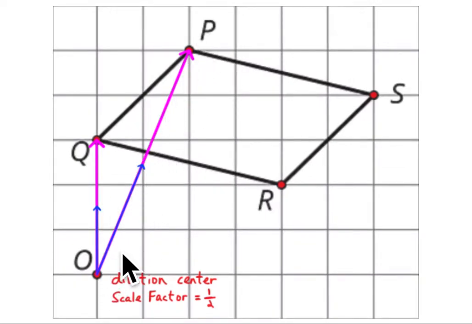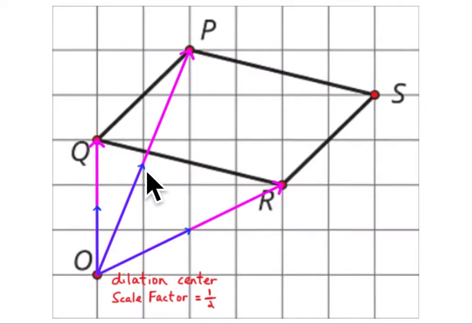And this one is probably useful to count. So if I count out 2 units, half of 2 units is 1 unit. If I count out 1, 2, 3, 4, 5 units, half of 5 is 2.5. So this is going to go out 1 unit and up 2.5 units. So halfway is right there. Halfway, this one's a little bit easier. Halfway is right here. You could count out 1, 2, and 1.